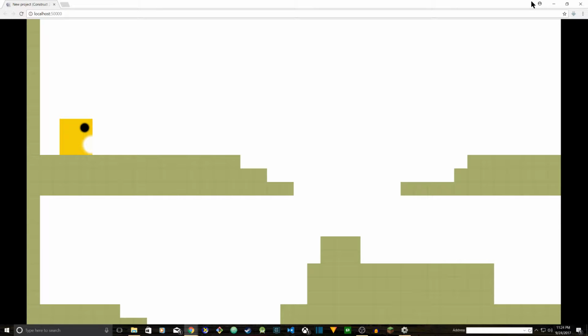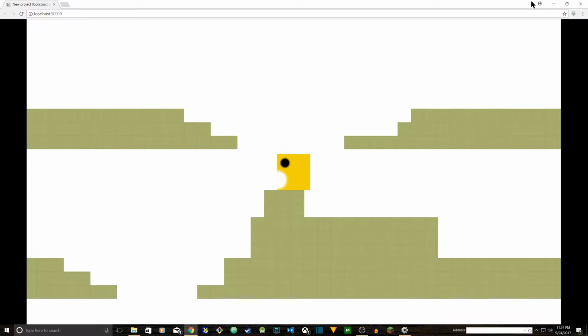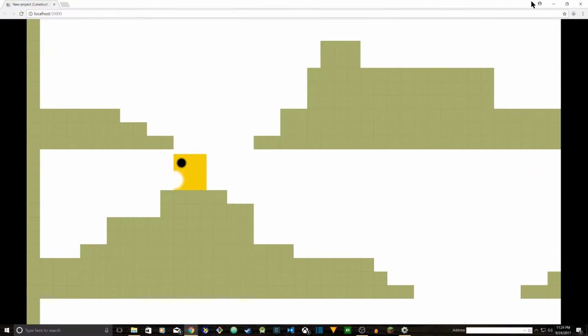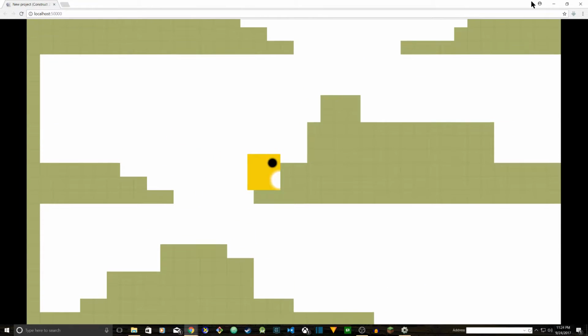In this video, I'm going to show you how to create a game very similar to this. There's not much going on, but there's a player who can shoot left and right. He can jump and shoot, and also see the shooting from his mouth. And then you also have a multi-layer stage. You have the top layer, then you can go down to a lower level. You can also go up to a higher level.